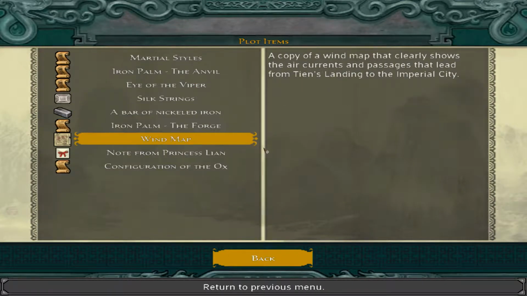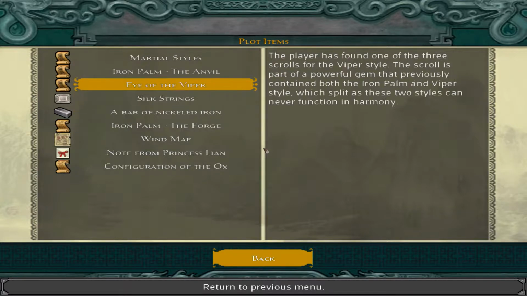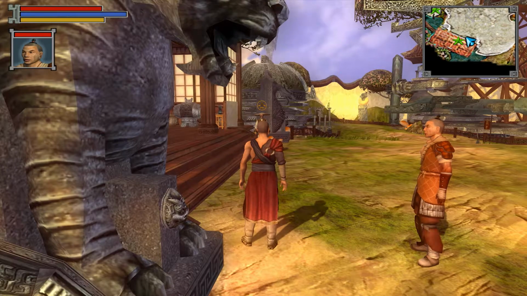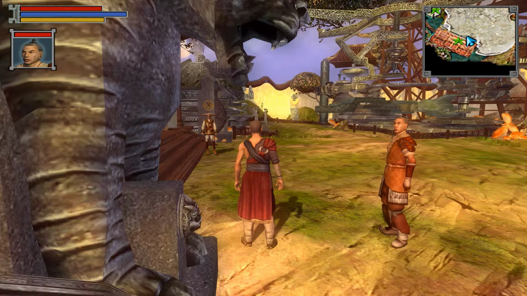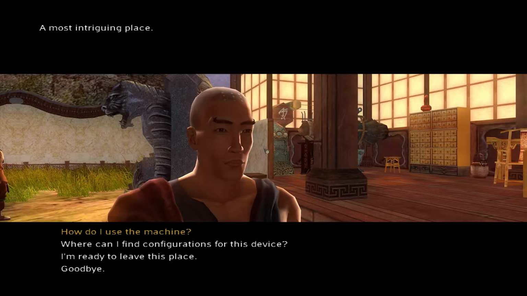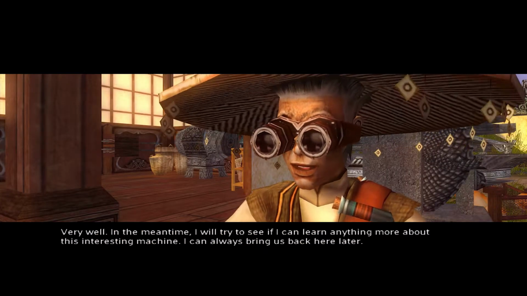Amazing indeed. All right. So now. Sorry. I have Iron Palm, the Forge. Iron Palm, the Anvil. Meet me in the pavilion in the entrance to Scholar's Garden. Configuration of the Ox. I don't have the material for that yet. I need another cow bazaar, I need another bar of iron, and I need 2 vials of sulfurous water. Very well. In the meantime.